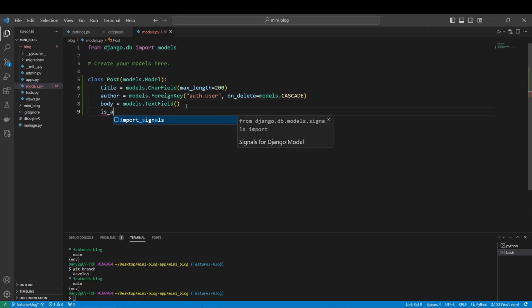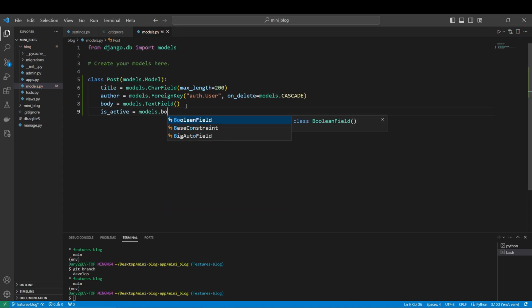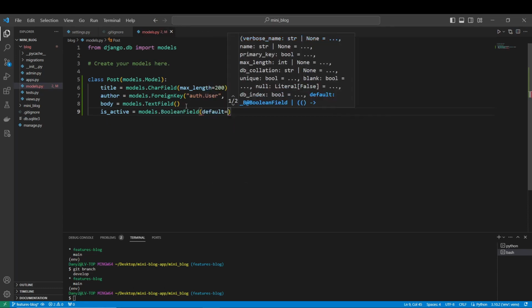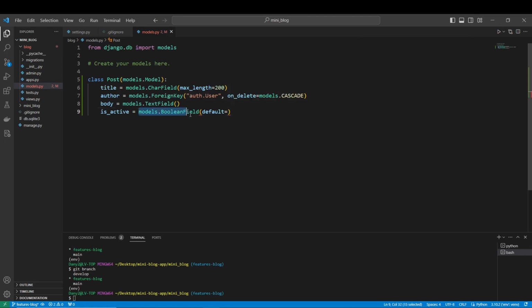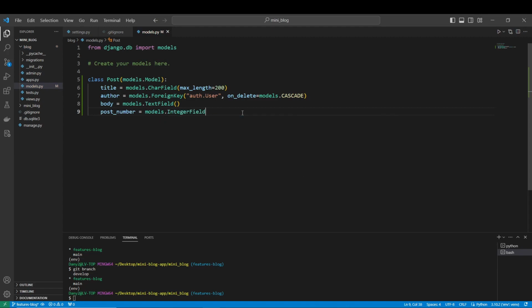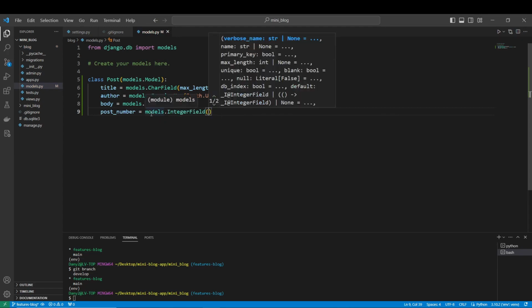So for example, imagine that you want a field named active. In Django, we have a Boolean field, and you can specify a default of True. In this field, you can only put True or False. So you cannot put numbers and not even strings. But imagine you put here something like post number. In Django, you can create an integer field that is going to let us only put integers in this field, like 1, 2, 3, 4, 5.